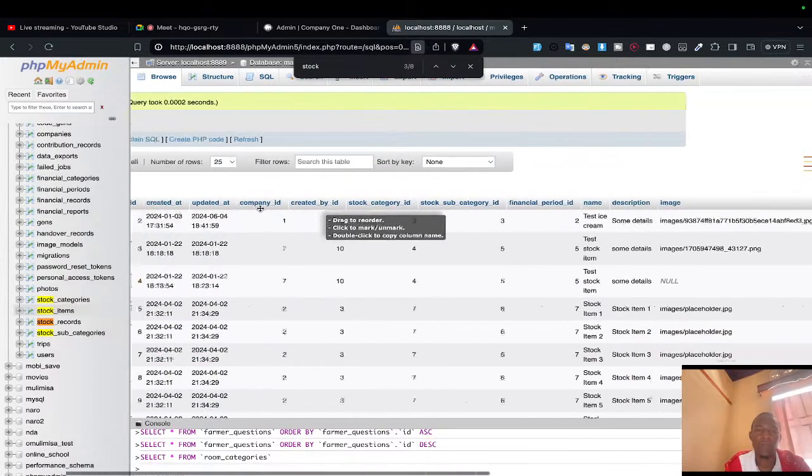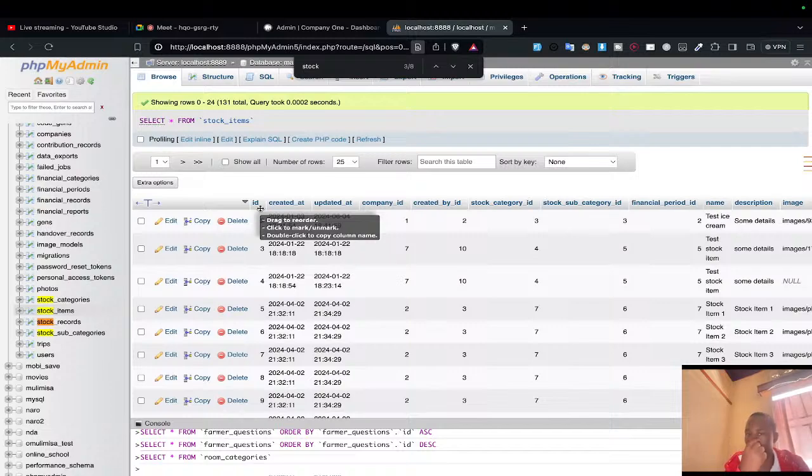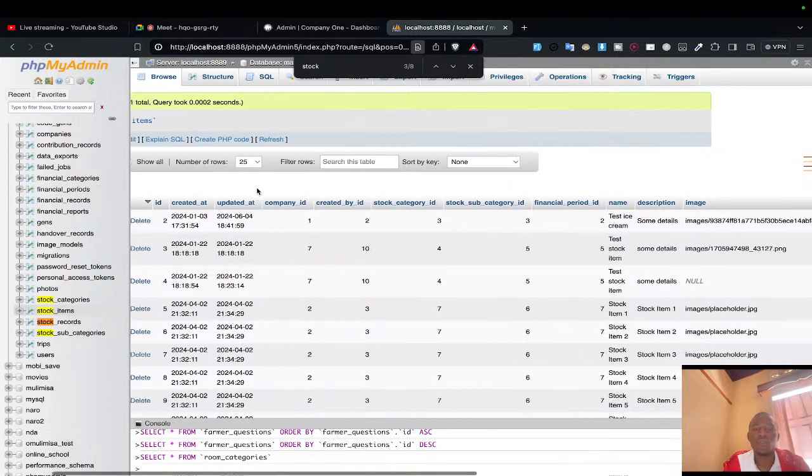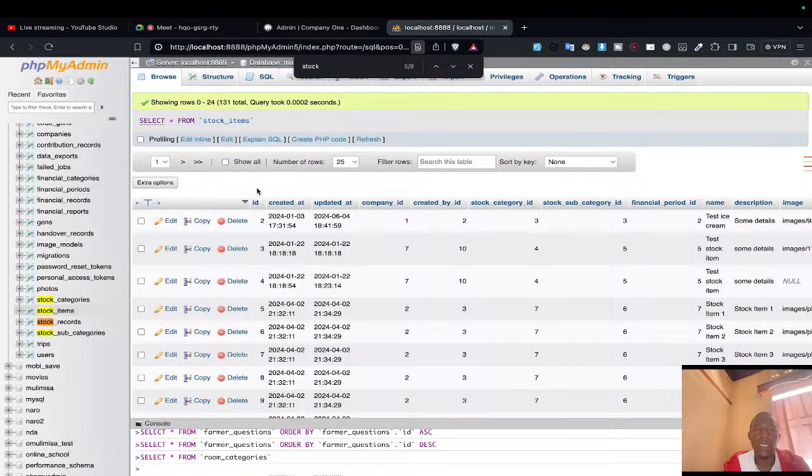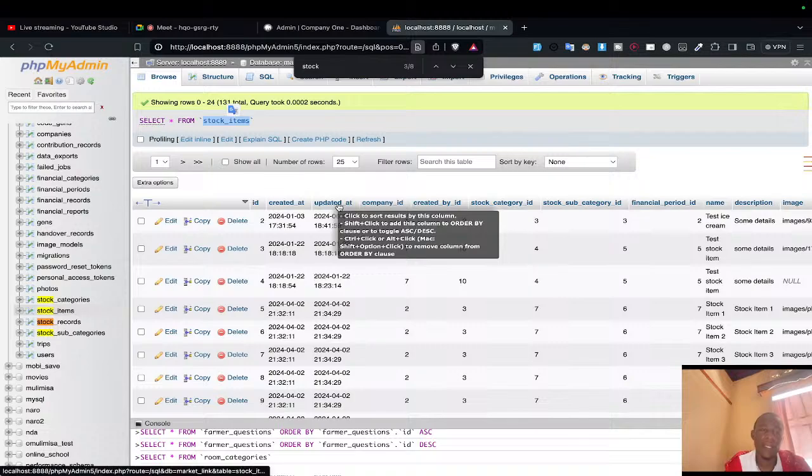So these stock items, this is the table that we want. I'll go ahead and get its name, stock items.